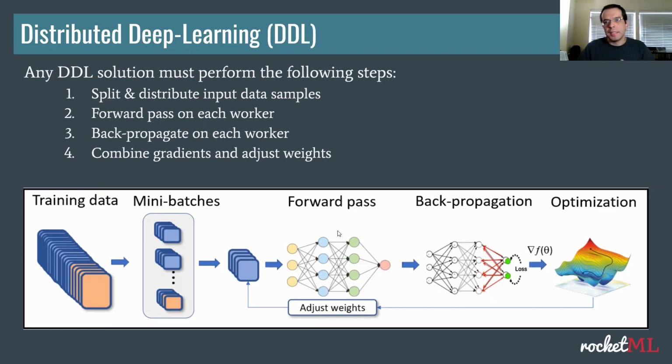So the process mainly consists of these steps, no matter how you do each one of them. You start with some data, training data, and some network, right? And so the first step is to split this data into mini batches. And I'm assuming you're training on one processor, one machine, say. Once you split this data into mini batches, you forward each one of these mini batches through the network. So you apply each one of the layers, which operates on the mini batch. And at the end, you compute some kind of error or loss, which is the difference between what the network produced and what you expected, given by your target data.